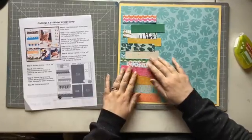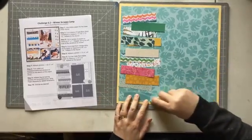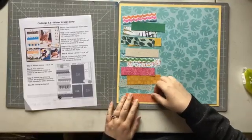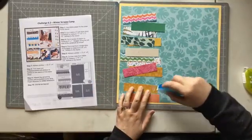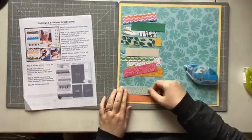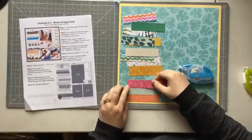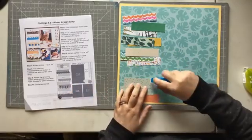Alright, so I'm going to gently shift these. And then you can use Repositional if you want. I'll probably just go straight tape runner here in a second, just because I'm fine with however it goes. I like how it looks. But if you're uncomfortable, go ahead and use the Repositional, so you can move things around if you want. You can get as crazy as you want with your jut-outs here.